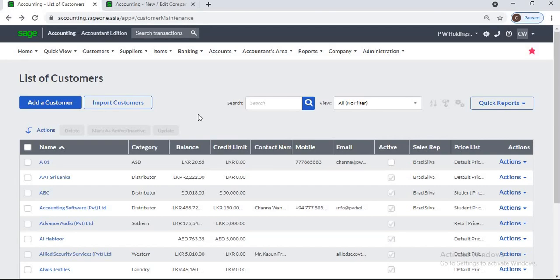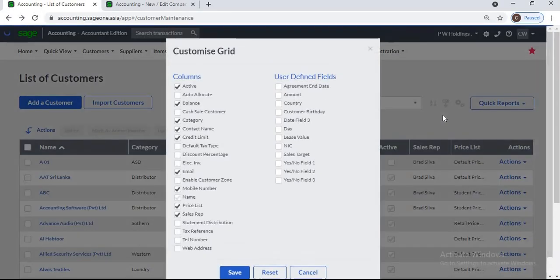You can customize the customer list grid. You can add or remove fields by clicking the Customize Grid button. Tick the required columns. Untick if you want to remove any column.